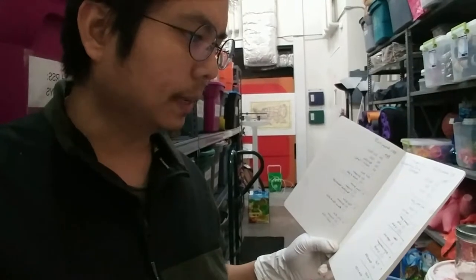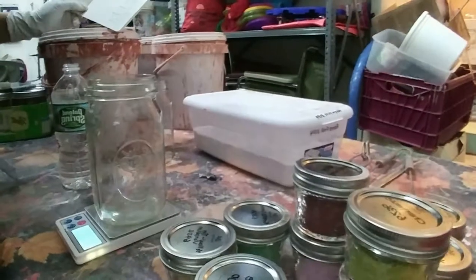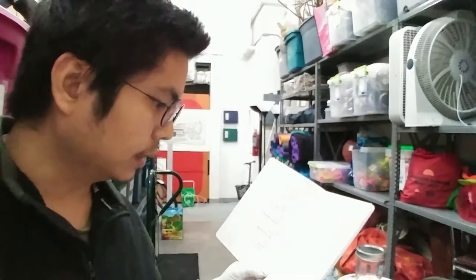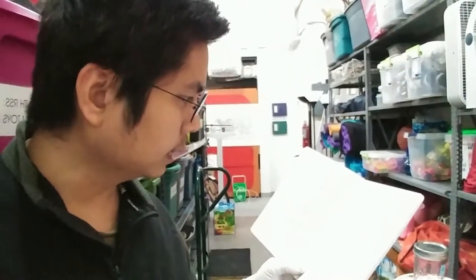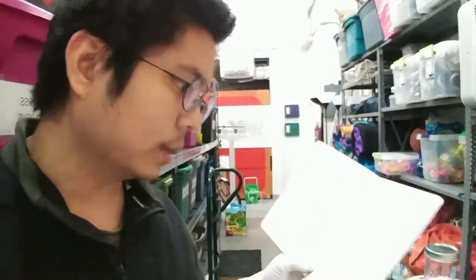So I'm gonna basically use a lot of mason stain. You can see I've got a variety of mason stains here that I can add to it to make different colors. It calls for some oxide also, which I will try using. But today I'm gonna try to do the pink and the purple, since those are specifically using mason stain. And then I could try the green.